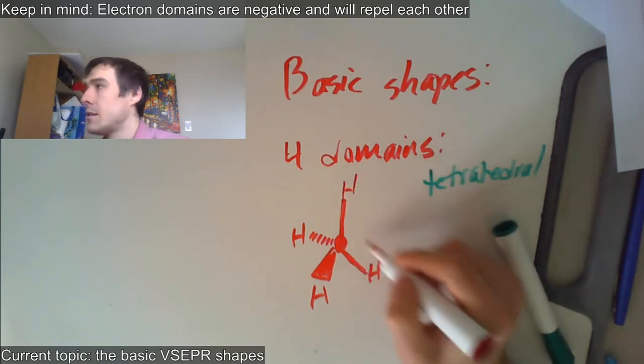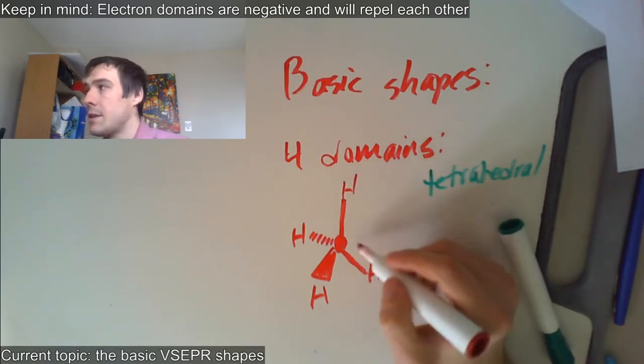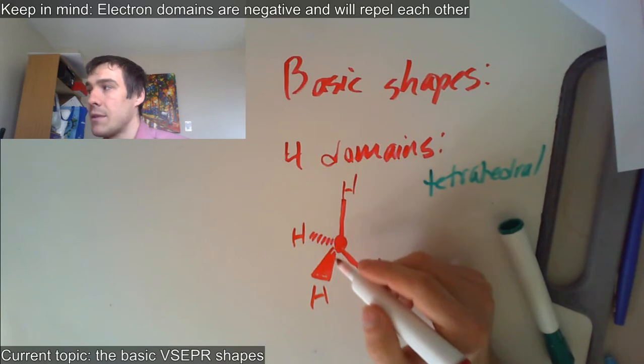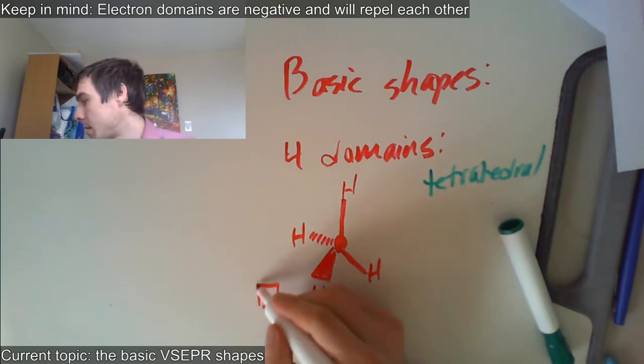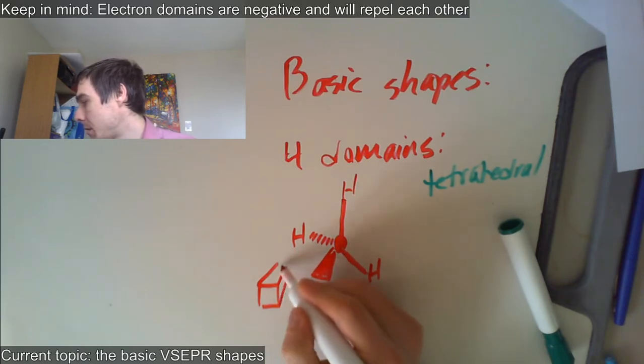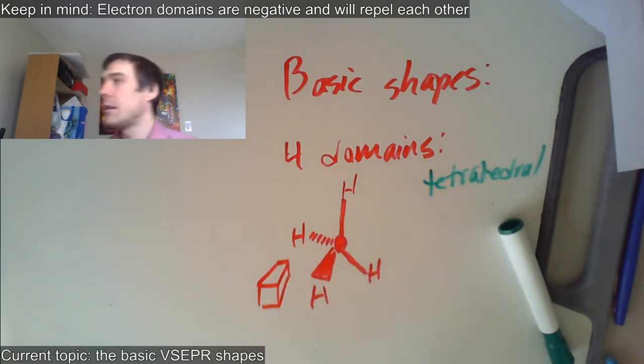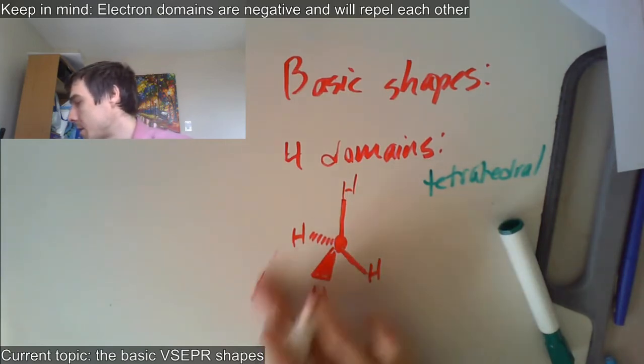Let's say it's hydrogens or something. These ones are in the plane. This one's coming towards us, that one's going away. The reason the wedge bond is coming towards us is that it's kind of like drawing in perspective. If you're drawing something in perspective, that's what the wedge is trying to do. And the dash bond is just a dash bond.